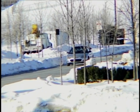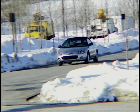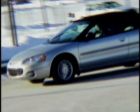When I first moved to the United States, I actually considered buying one of these, but I was slightly underwhelmed by the 2.5-litre engine, which was a bit weedy, I thought, for what is actually quite a big car. Well, Chrysler must have been listening, because this, the 2001 model, has a bigger engine in it. It's 2.7, but surprisingly, it has made quite a bit of difference.